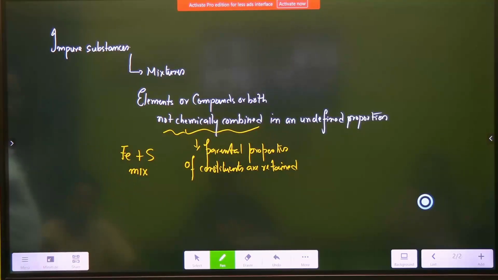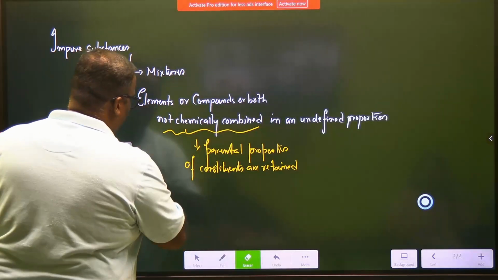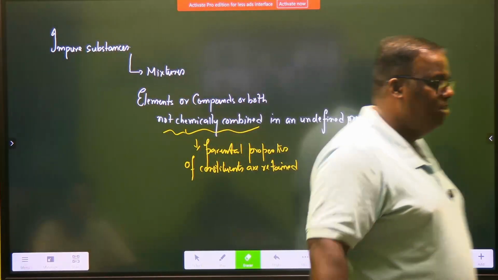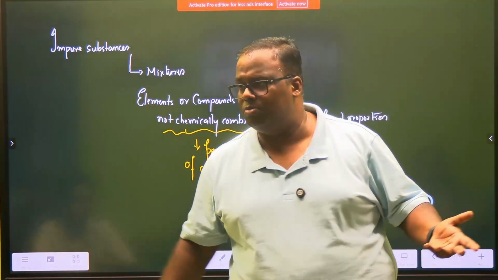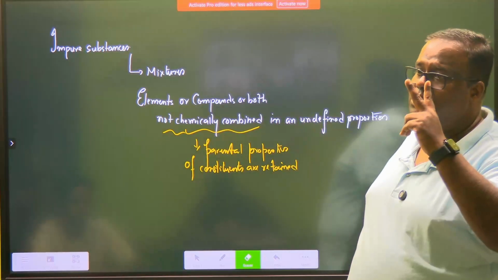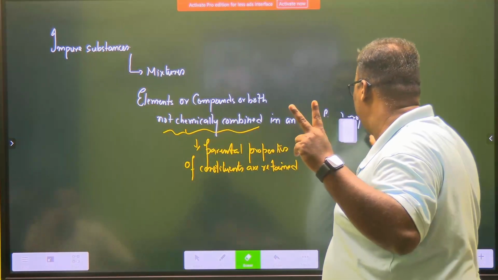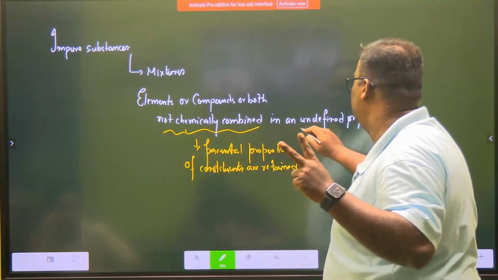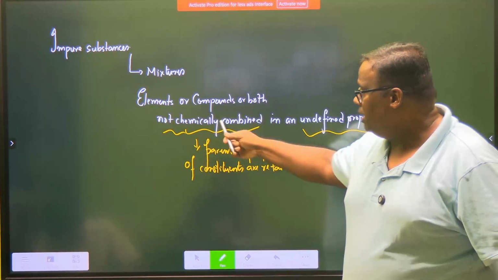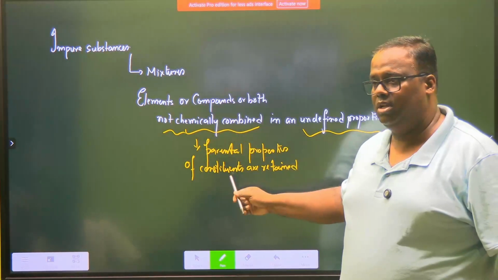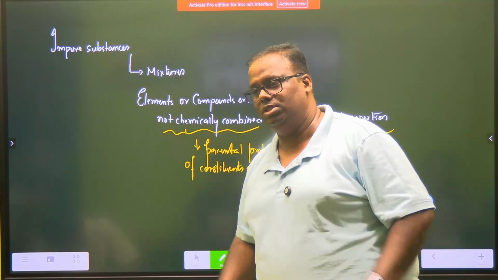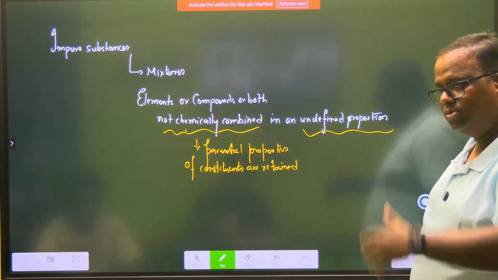Have you understood? Broad level, anyone has any query? What is a mixture? A mixture is a mix-up, a substance composed of 2 or more elements, or 2 or more compounds, or elements and compounds mixed together in an undefined proportion, not chemically combined. So the 2 keywords are: not chemically combined, and undefined proportion, that is, there is no fixed proportion. If chemically combined, a new property would come. This is not chemically combined. And if the proportion had been defined and chemically combined, then it becomes a compound. Clear so far? Right. Can we go further now?